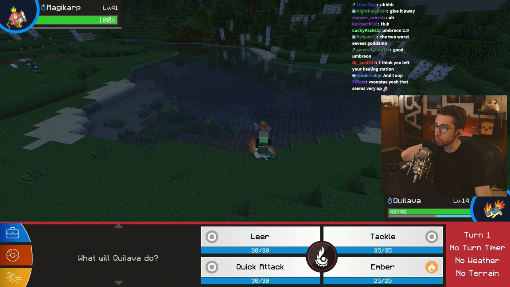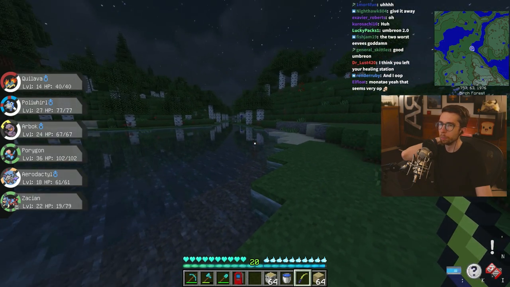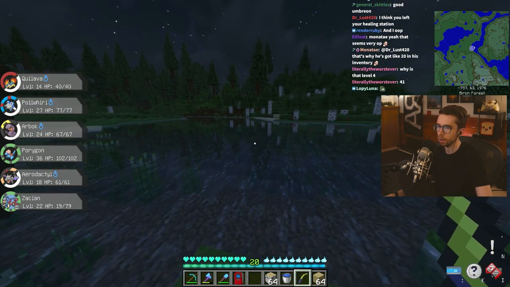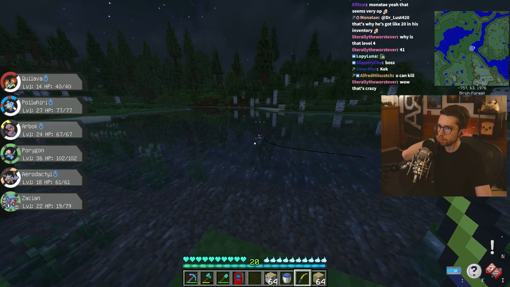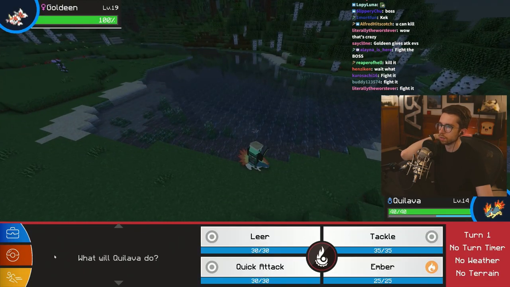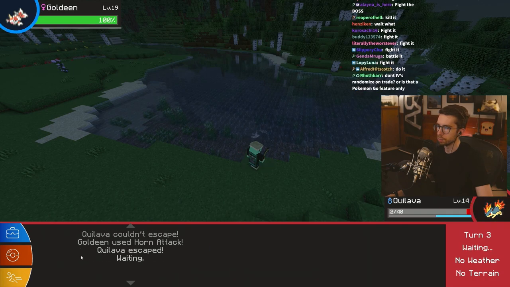It's level 41? That's illegal. Oh, it fished up a boss Pokemon? I didn't know I could do that. Huh. You want me to fight it? Alright. Escape, man.